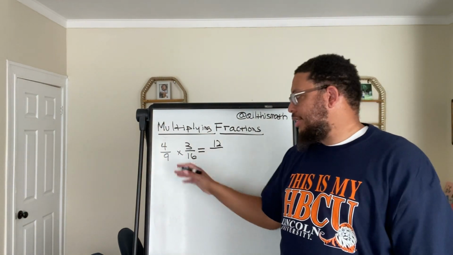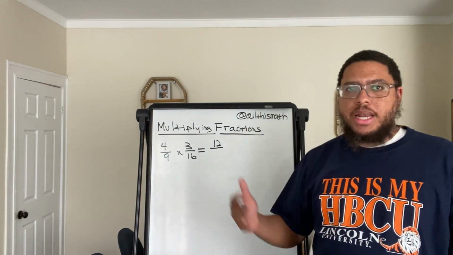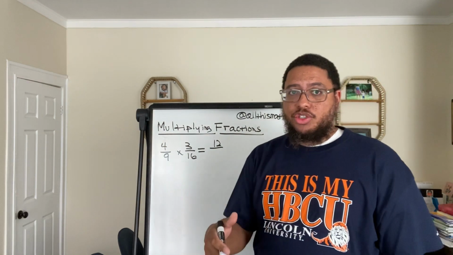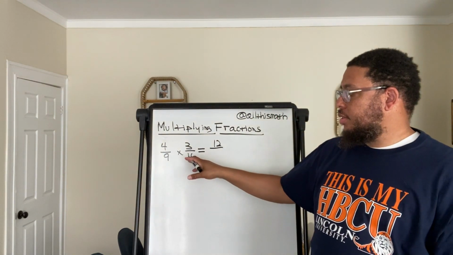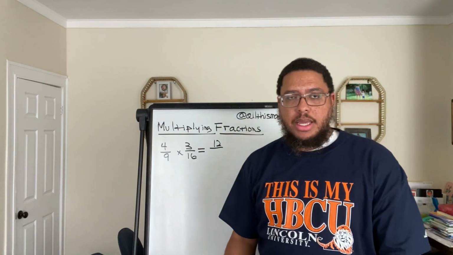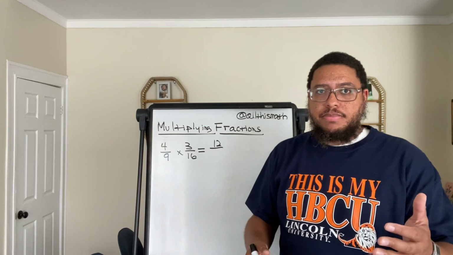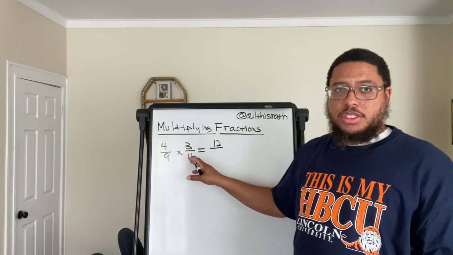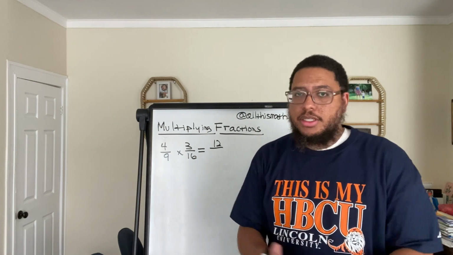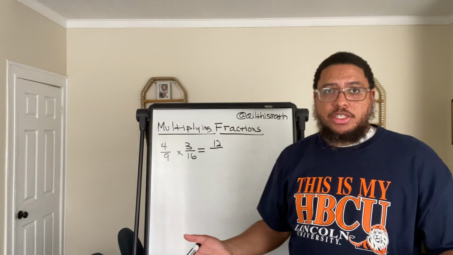Now, 9 times 16, that's a little complex. Most people don't walk around knowing what 9 times 16 is off the top of their head. But what I like to do is a mental math trick, where I take the bigger number, in this case 16, the 2-digit number, and I break it down into a happy number and the leftover. So the happy number would be 10, and the leftover is 6, because 16 is the same thing as 10 plus 6.